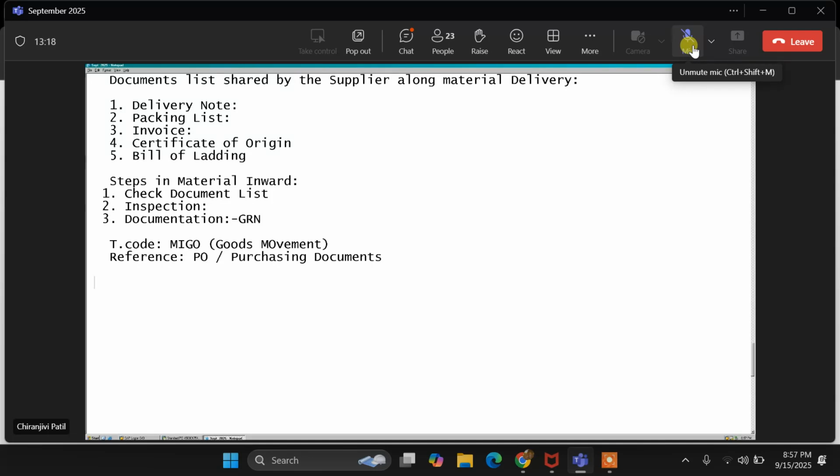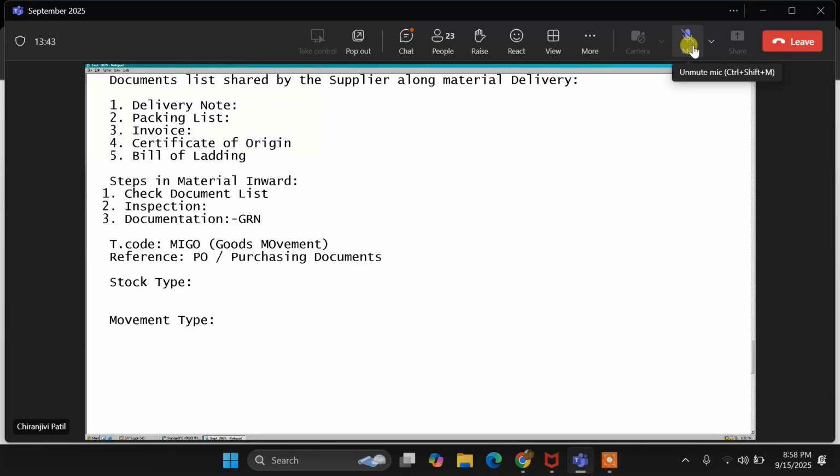Now, when you create GR in our SAP system, there are two important things that we have to understand. One, we call it stock type, and one more we call it movement type, which are going to be very important for creating GRN. Practically, again, the GRN is very simple. It will just happen in 2 minutes, guys, if you know the process.